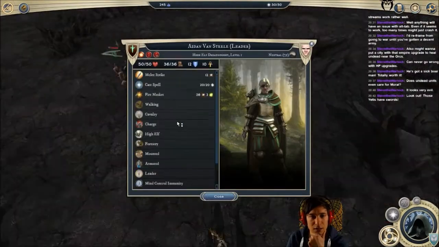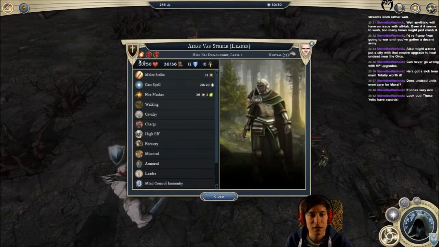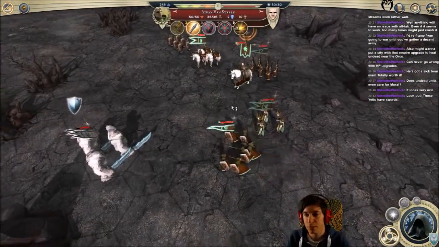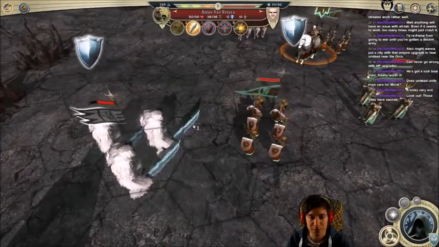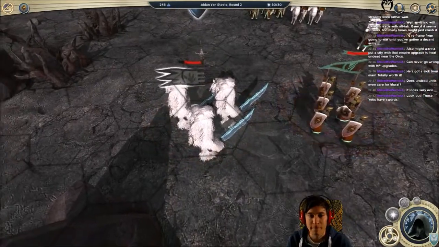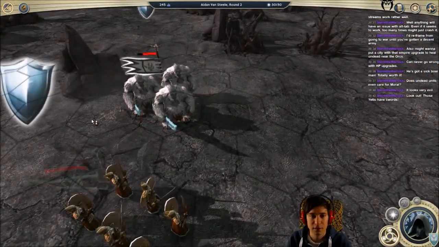Can I see? Alright, I can see. Alright, he's also evil. Destruction Master and Fire. Alright, so he will have loads of Ember Spells. Yeah. Long Swords. Turn the camera. I want to see their face.